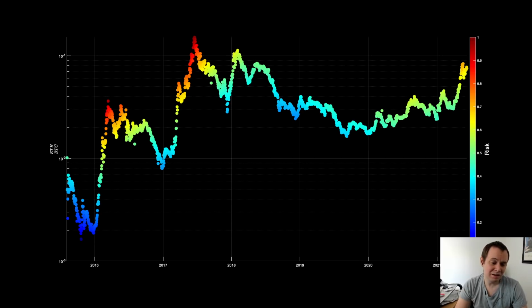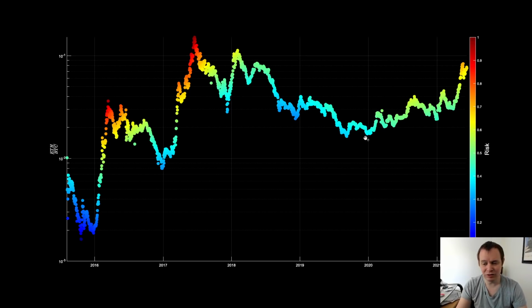The idea is, if you look at it, it goes from 0 to 1, color-coded blue to color-coded red based on where the risk is. And also note that the primary y-axis is a logarithmic scale. And so the general idea is that there's going to be times when the Ethereum Bitcoin volatility is really high, and sometimes if it's to the upside, you might want to take profits back to Bitcoin, and if it's to the downside, then you might want to take Bitcoin back to Ethereum. And so this is what it looks like.